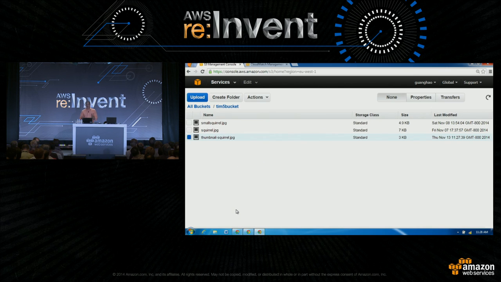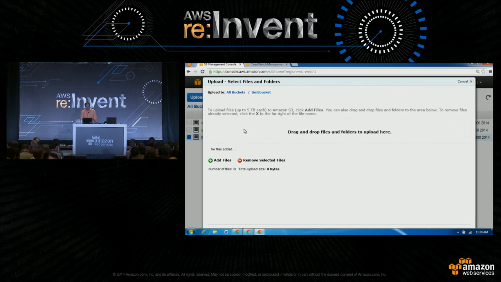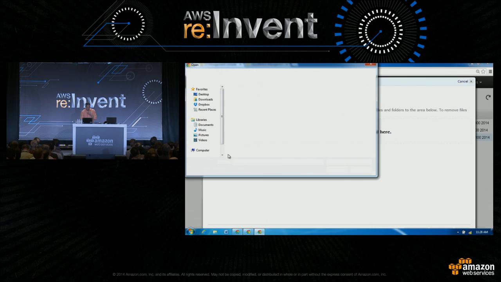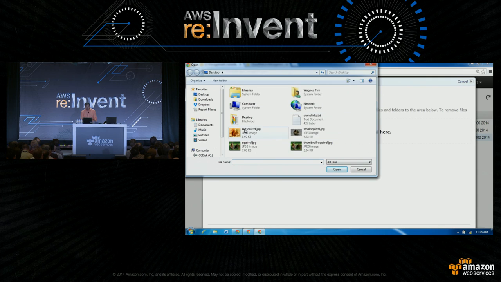All right, so we saw the code running here in the form of a test invoke, and we saw it do something interesting with this S3 bucket. So you saw Lambda doing something in S3. You didn't see it getting triggered from S3. So let's go try that now. So I'm going to upload another file. Here's a squirrel picture we haven't used before.